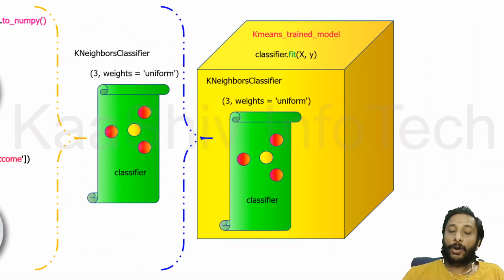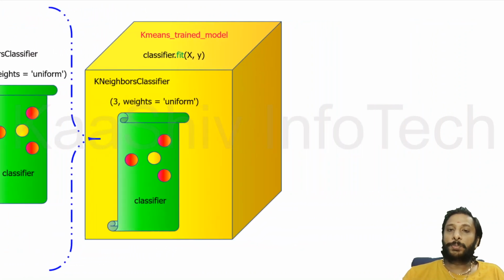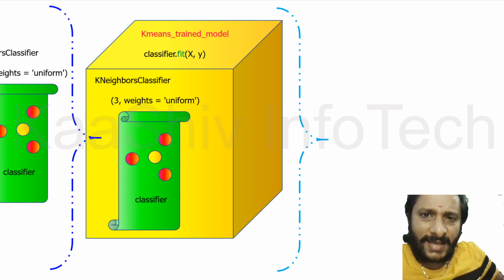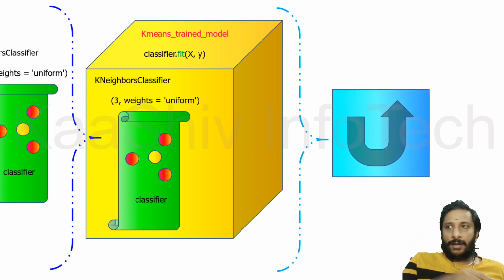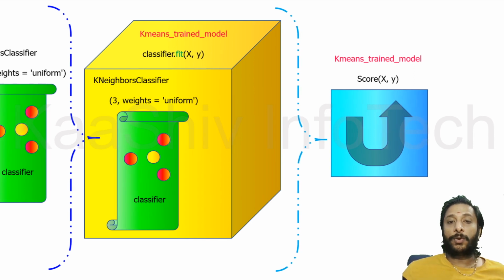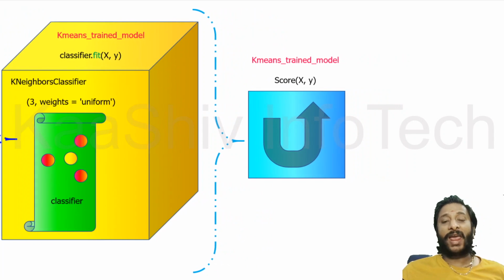Now my model is ready for predictions, and this model is used to predict the system. So this is your AI trained model with the value of x, any number of columns, and the outcome. For this data, this is the outcome. This data, this is the outcome. So your model is ready, and if you want to check the model, you can check the score of the model, which is very, very important. If it is more than 0.75 or 0.8, that's awesome. The prediction will be great.